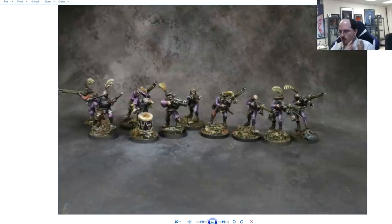So we all want to paint our figures well. I think that seems fair. And we all want to spend as little time as is necessary because life is short and we all have a lot of things to do. We have spouses and partners and children and jobs and sleep, I guess, for some people. There are other demands on your time.